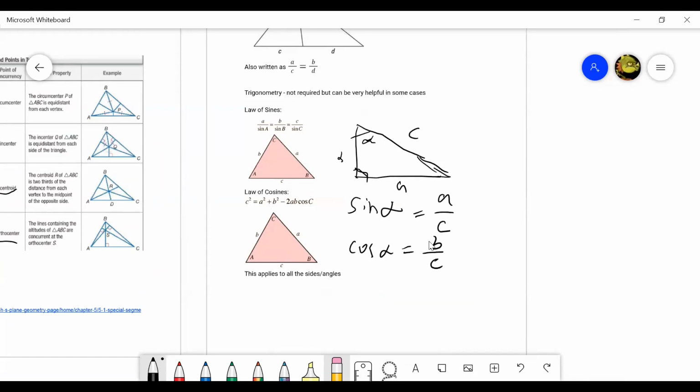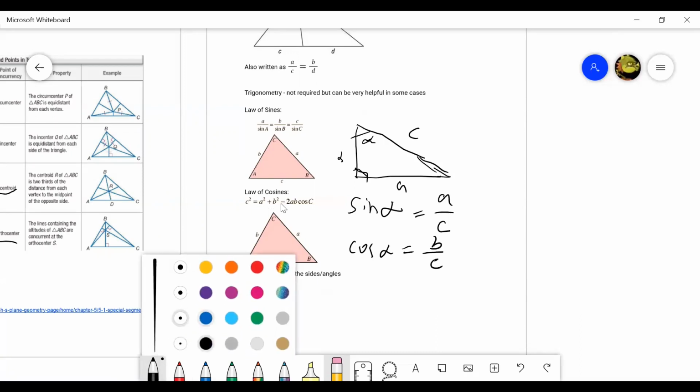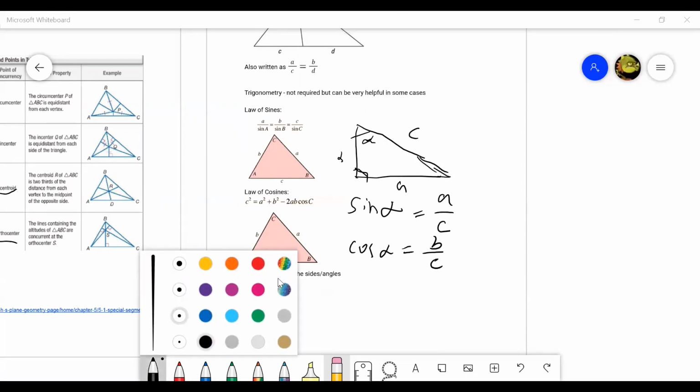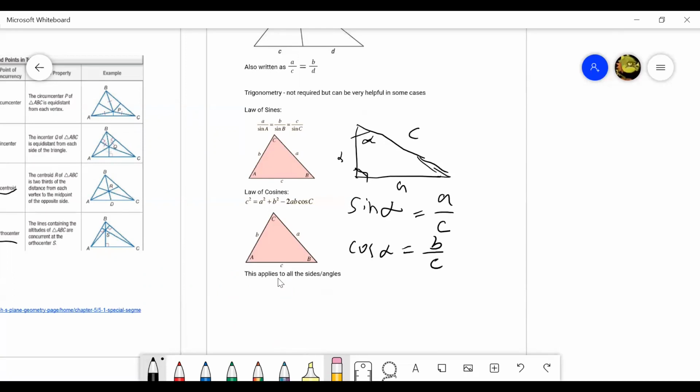And the law of cosines is kind of like the Pythagorean theorem, actually, but it states that for any triangle, you can find the length of a third side if you know two sides and an angle. This also works in reverse for the law of cosines. So if you know all three sides, you can find the cosines of all the angles as well.